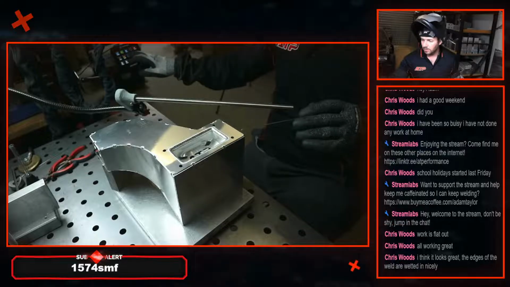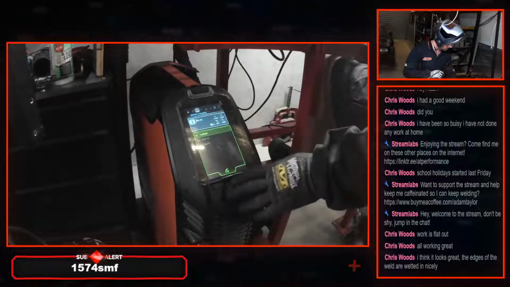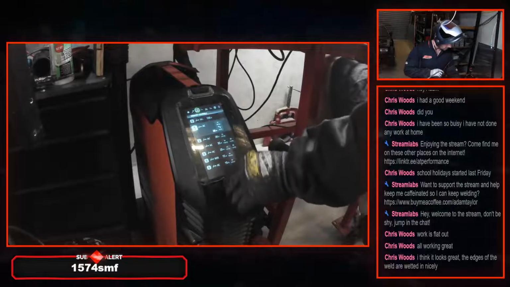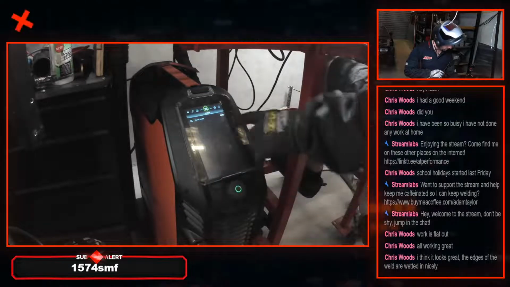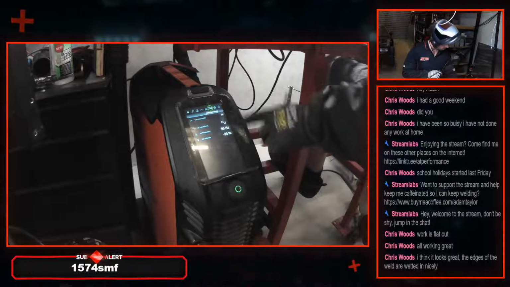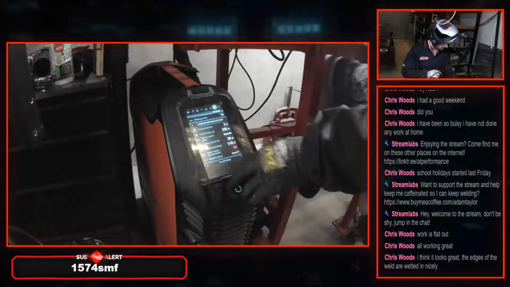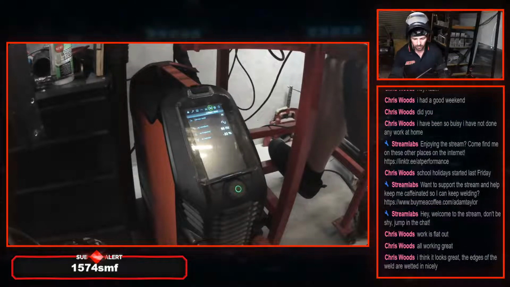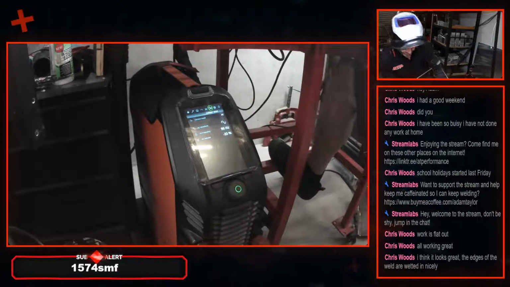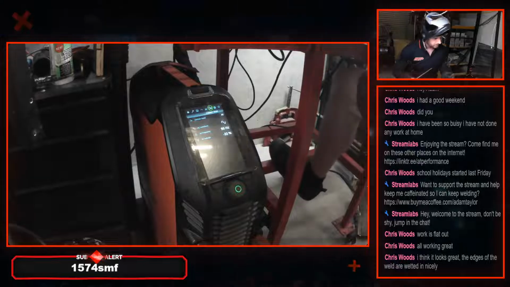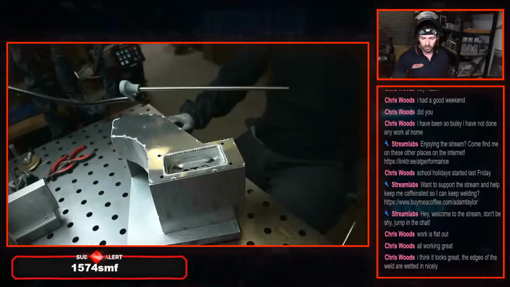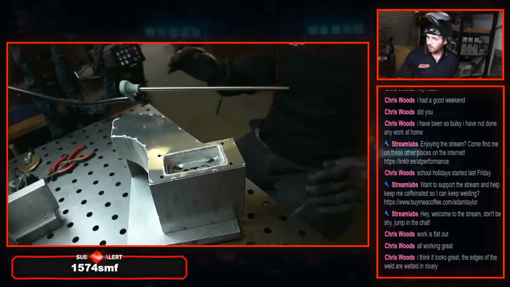Do need to remember to change to our straight current setting. So back to 90 hertz, no pulse, optimal wave, negative 33 on the AC balance, and 110 amps max on the foot pedal. I feel like I'm sitting in the wrong spot as well tonight, but that's fine. Okay, let's weld this guy out.